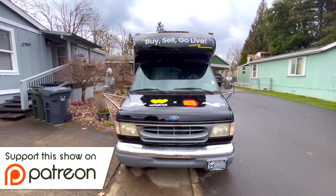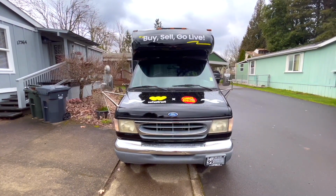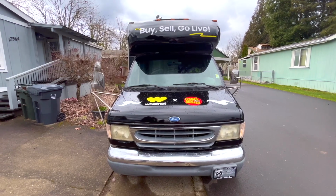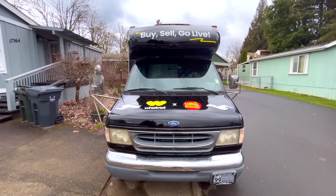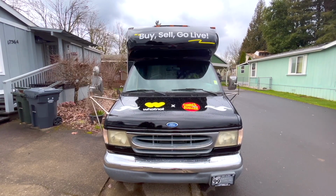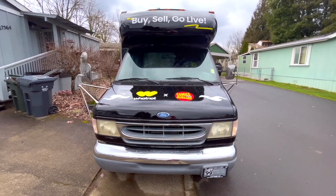Obviously, I've said this before, Whatnot had a lot to do with this van. And you know what? Without them, I couldn't have got this done. And I'll talk a little bit more about that in the coming future. But you can see some flames on there next to our logos, and you can see the jet black with the nice chrome bumper, and everything works, headlights work, all that good stuff. And so anyway, this is the front side.